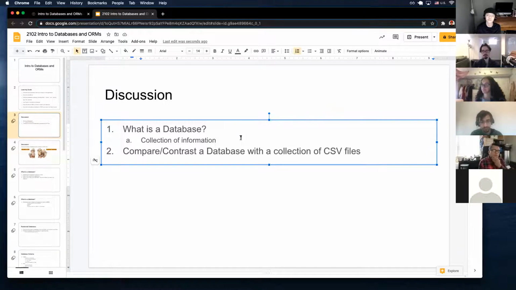Not really. We were trying to figure out the distinction between CSV files and a database, besides the organizational structure or the format, how it's different. But great. I'd love to hear a little bit about that. What did y'all come up with? We saw that SQL is faster to retrieve information than a CSV file. Okay, faster.